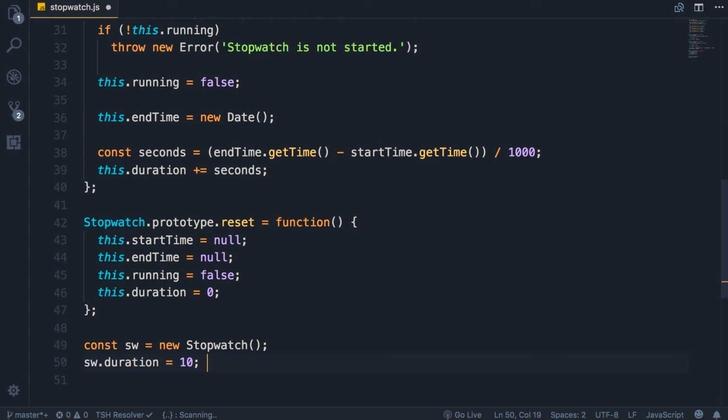So I designed this exercise for you so you can see that sometimes you make some changes to your code for optimization reasons, but you end up creating many other issues. In this program, we didn't have any performance problems. And we knew that we are not going to have, let's say, 1,000 instances of the stopwatch in the memory. So putting all these methods on the prototype was a very bad idea to start with. It broke the abstraction principle, and now we're exposing this duration property so we can modify it from the outside. So essentially, this stopwatch object is now useless.